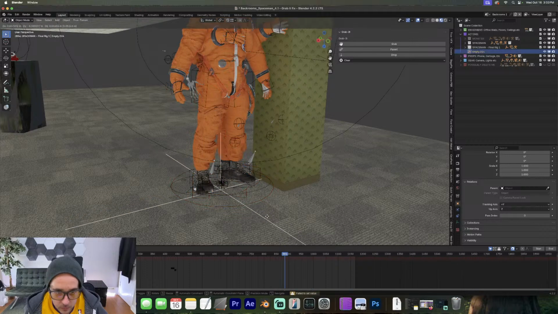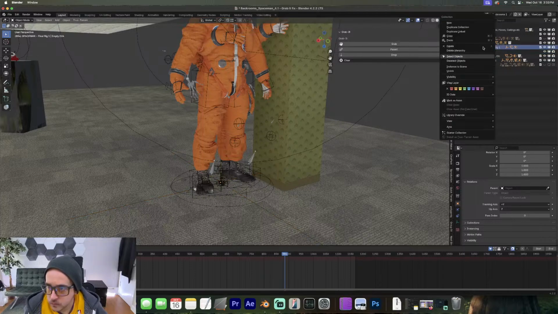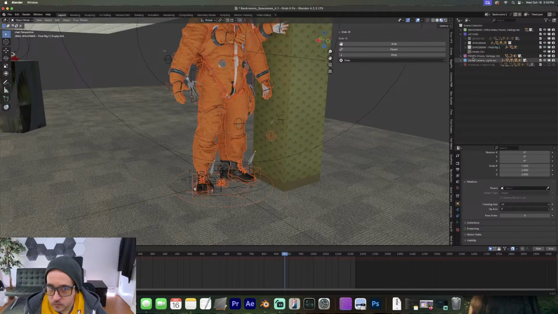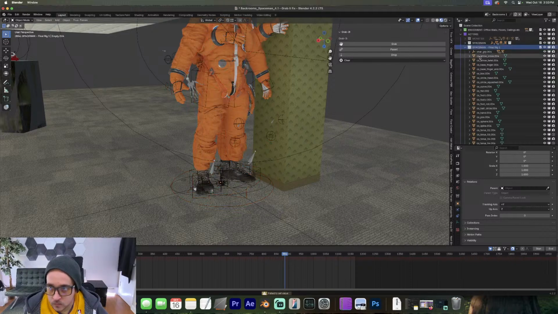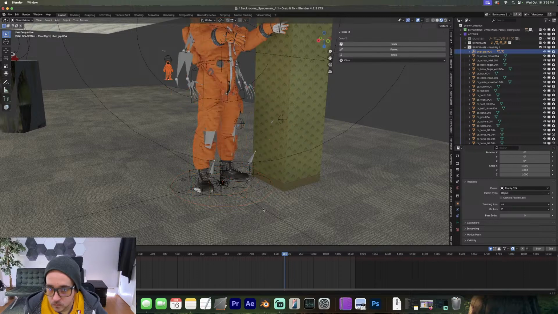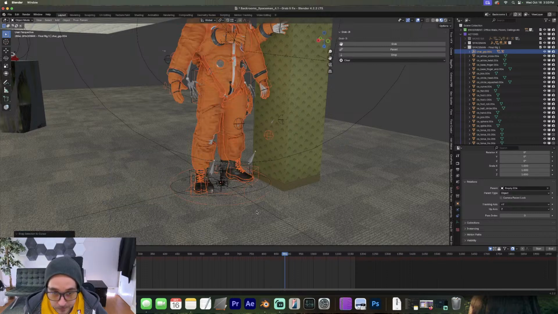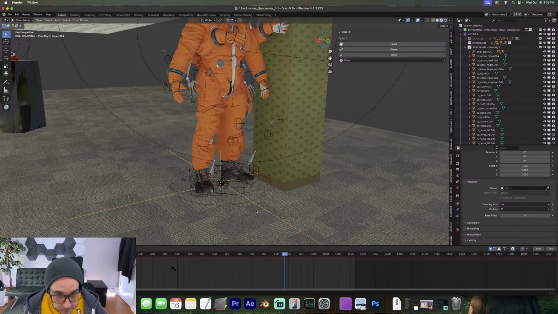So that way if I move, okay, I remember it doing that. Now we go snap selection to cursor to bring it back. And now if we move, okay, getting there.